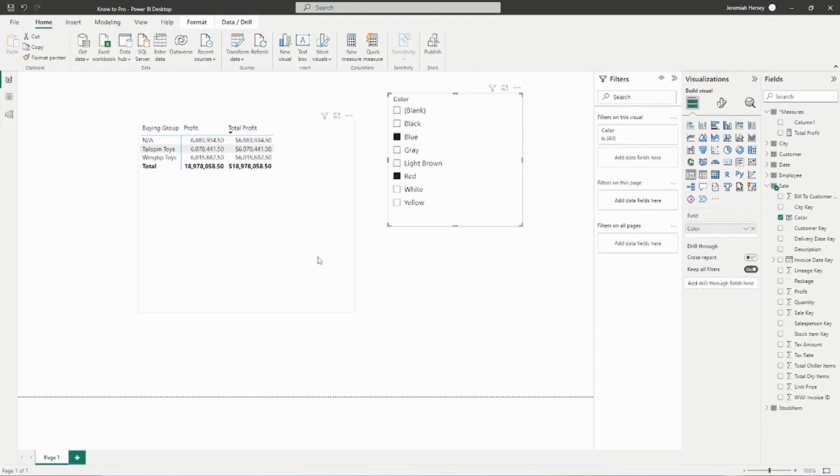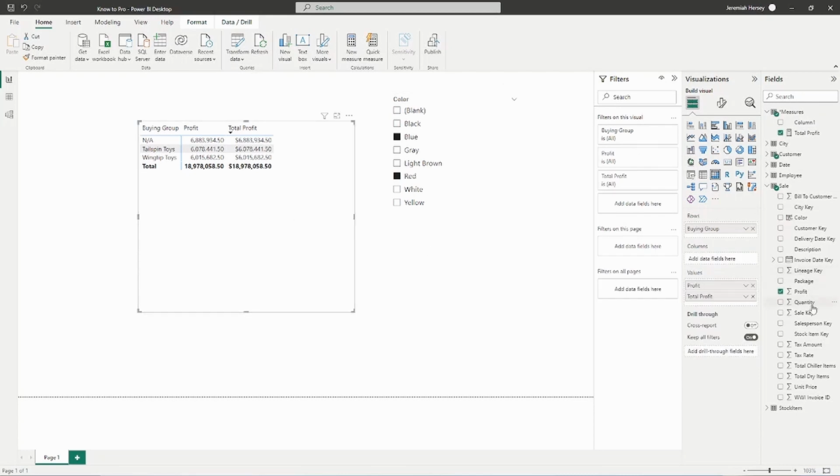It's a combination of all of the filters that are being applied. If I were to move down to the second row here, to Tailspin Toys, the filter context is Tailspin Toys, blue and red. If I were to add another piece of information here, let's look at date here.